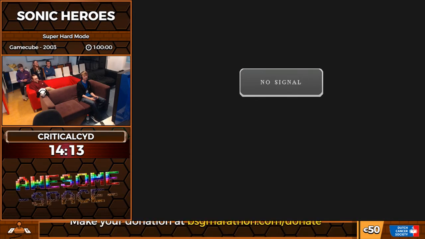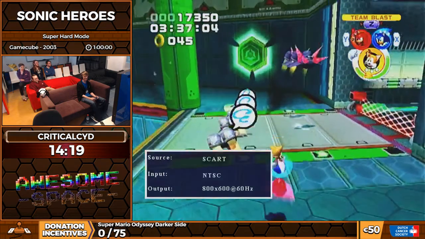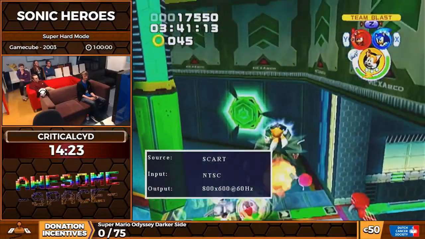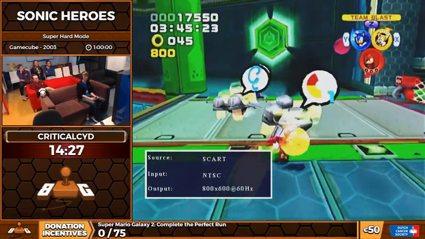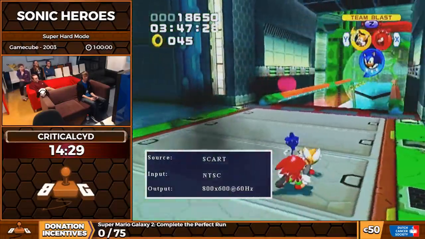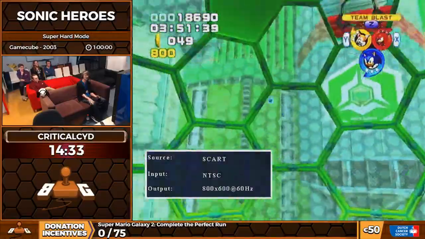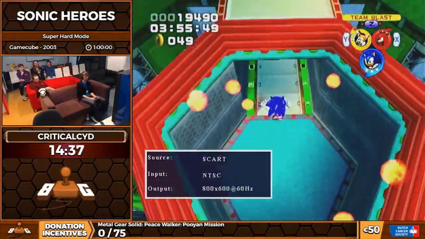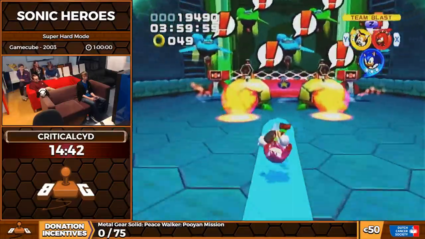All right, good. That gives me time to complain about this elevator skip. That was awful. Oh my goodness. Tails, can you hit that enemy, please? Thank you. Anyway, that elevator skip is the hardest thing in this stage, which is already a pretty hard stage in super hard mode. It's pretty hard. Did I say hard enough? Probably not. But yeah, that is unfortunately how it goes.